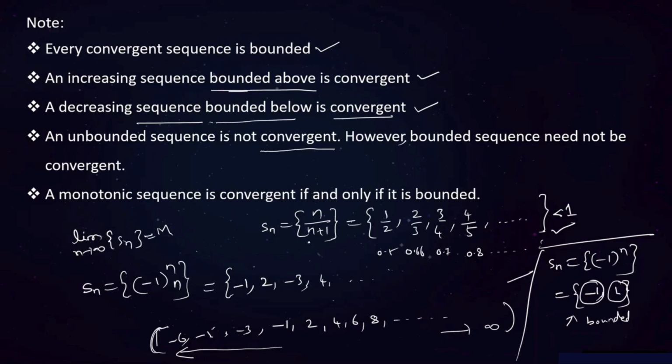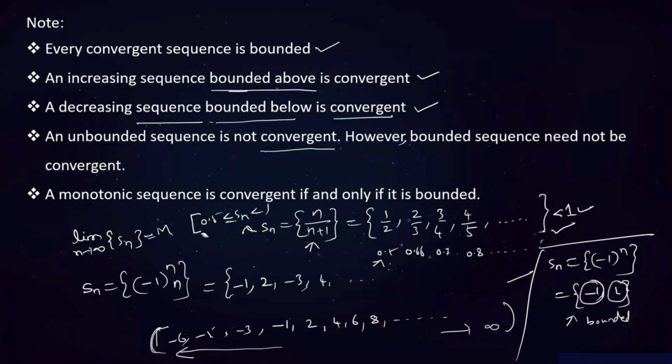And here if you see this one, when you take n by n plus 1, it is also actually bounded. You can see we had seen the maximum value here as plus 1. And what about the minimum value here? Clearly it is 0.5. You see 0.5 is the least value here. All other numbers are more than 0.5 and of course less than 1. That's how even this sequence, all the numbers in the sequence, lie in between 0.5 and 1. Right? That's how even this sequence is also bounded.